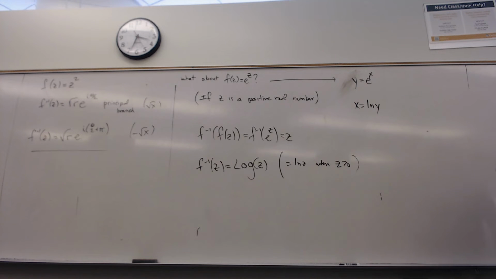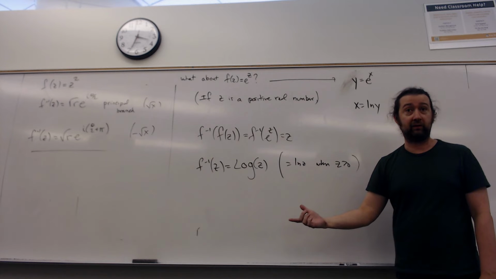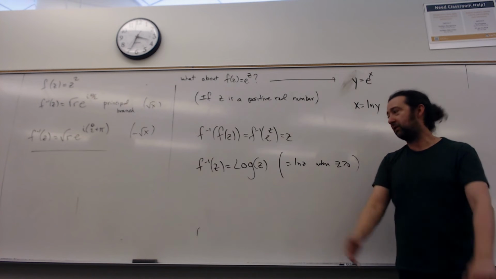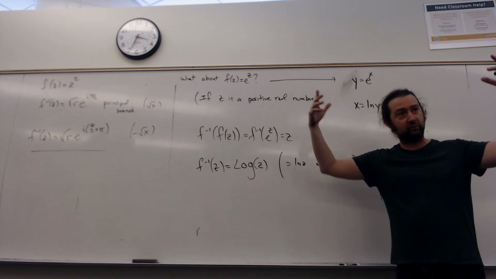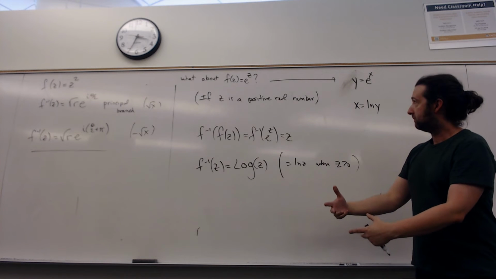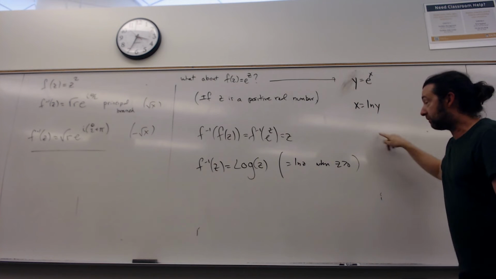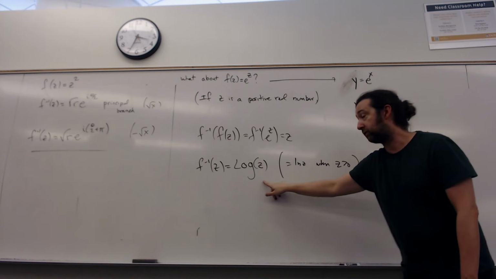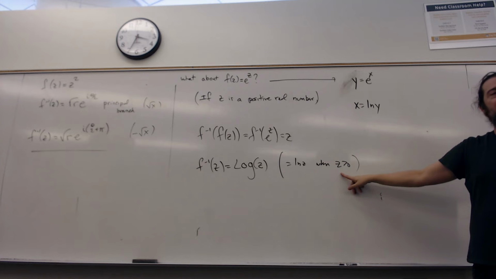By what theorem? It's the extension theorem. The extension theorem says that if these two things agree on the real numbers, then they're the same thing. If we have a formula and it's defined on real numbers, then it just works. It's the same formula. Restricted to the real line, the functions agree with each other, because e to the z restricted to the real line is e to the x. That's a real function. The inverse of the real function is the natural log. So the inverse function restricted to the real line must be the natural log of z. You can walk through the chain of logic here if you want, but essentially, it's an extension theorem argument.